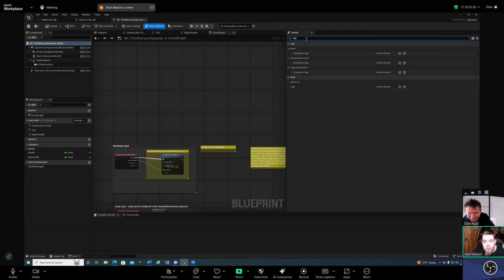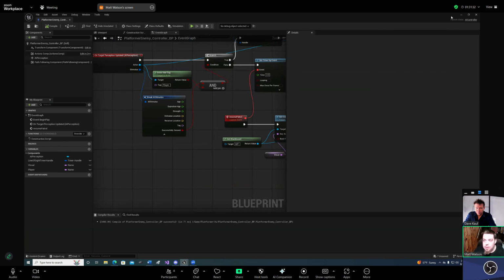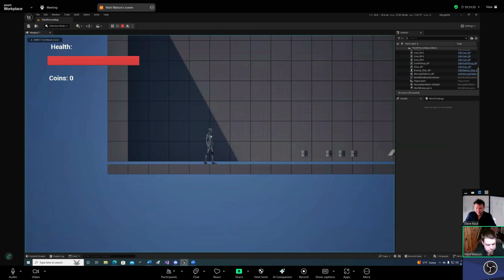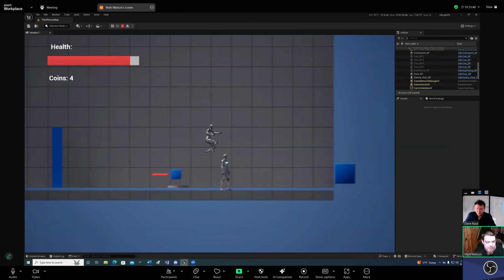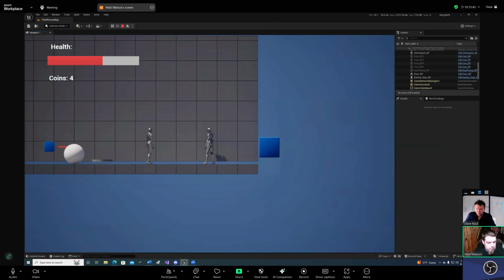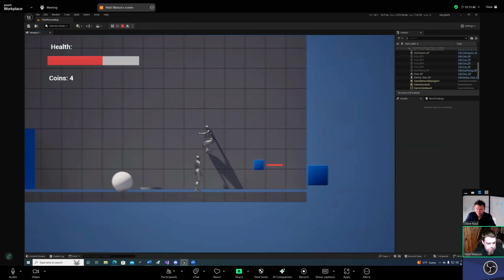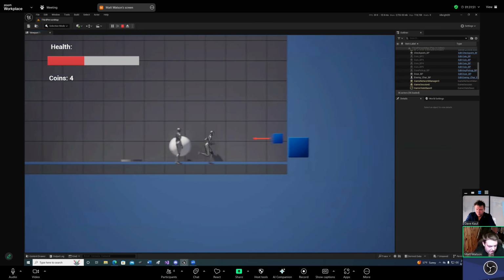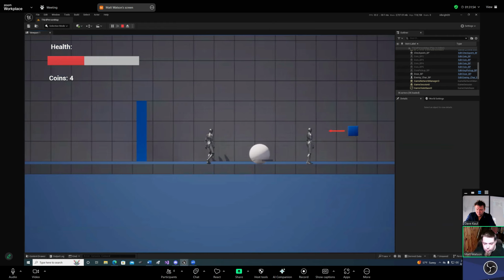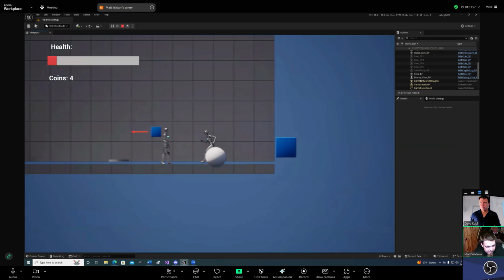Yep. So the tag needs to go on the player, not on the enemy. There we go. Compile, save. Let's try this again. I want to make sure this is new. There we go. You keep trying to get me. Then it loses sight. It doesn't know where I'm at. I'm not really sure what's going on, but we'll watch it next time. But he got me.